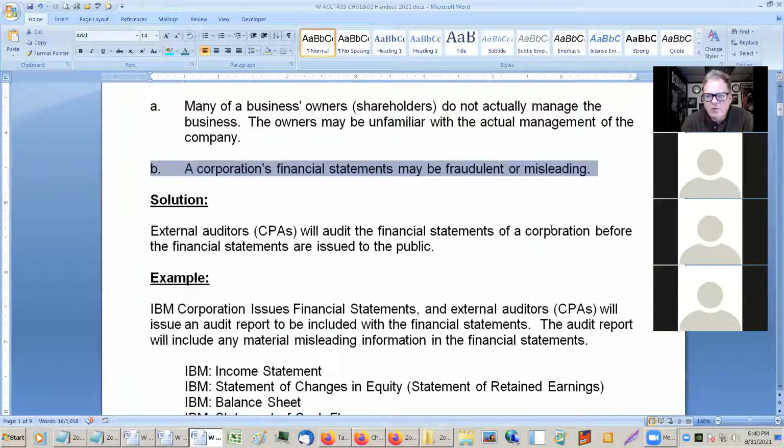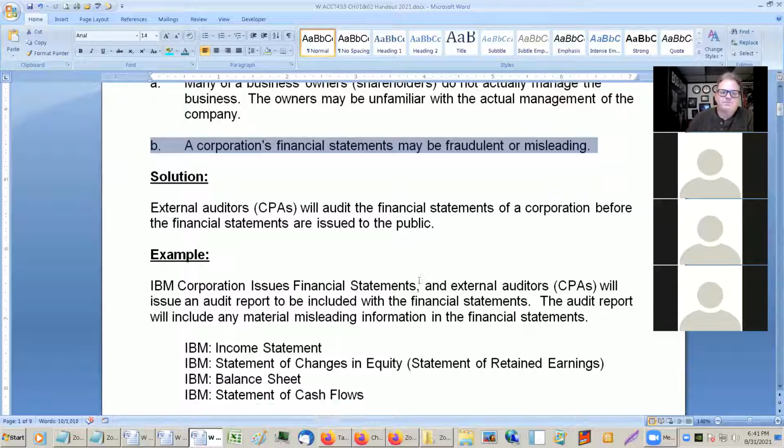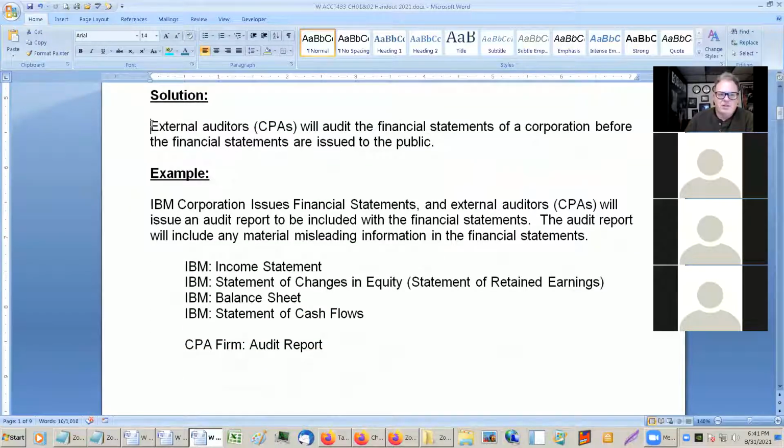Okay, so there's a problem there, that they will not be on the up and up with their financial statements. And by the way, this was not uncommon back in the day, to have people put out misleading financial statements and commit fraud, basically, routinely.